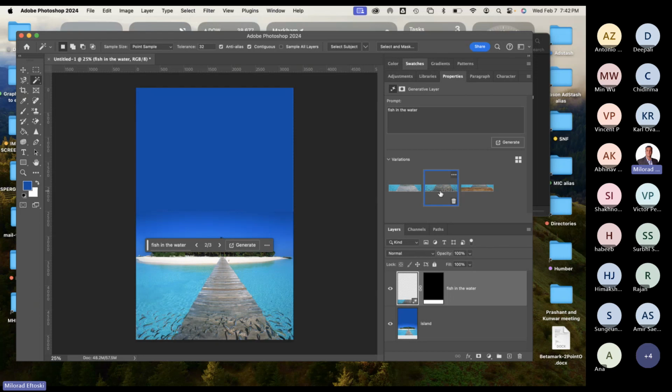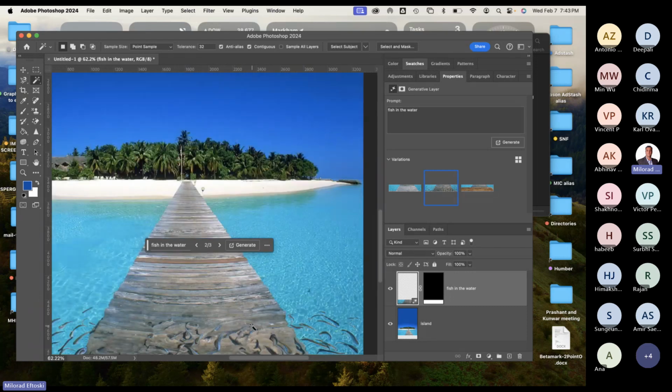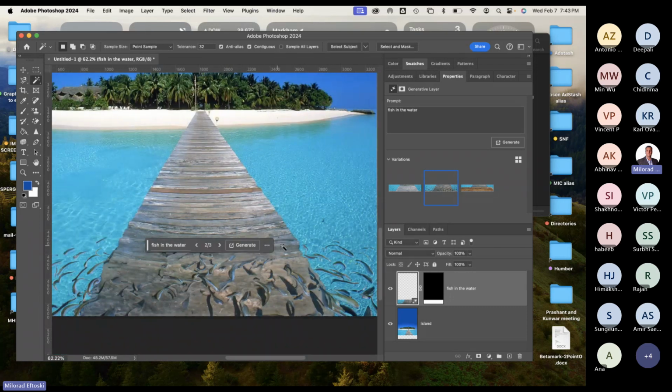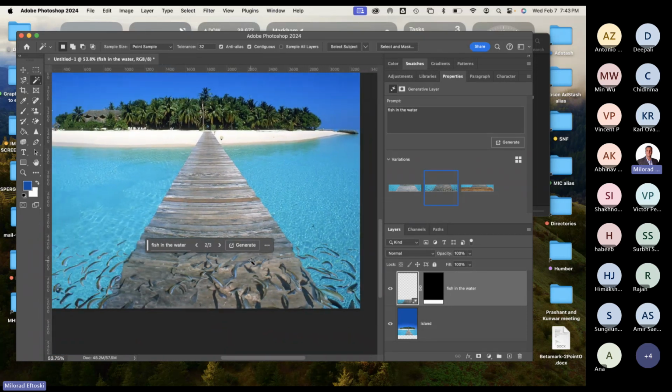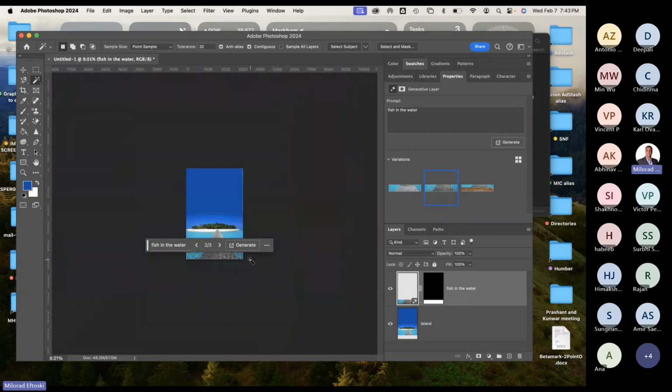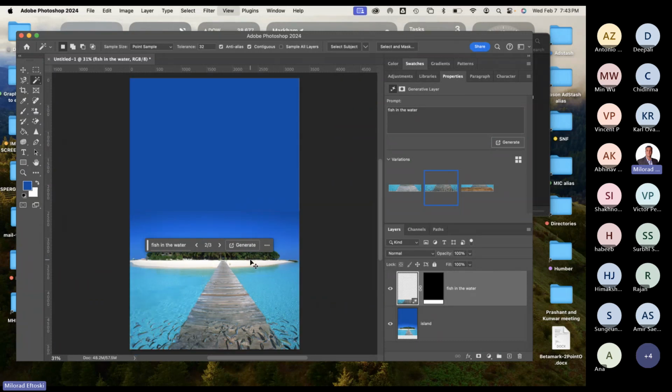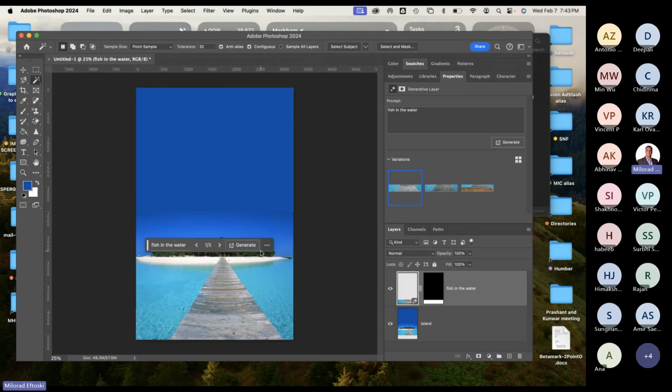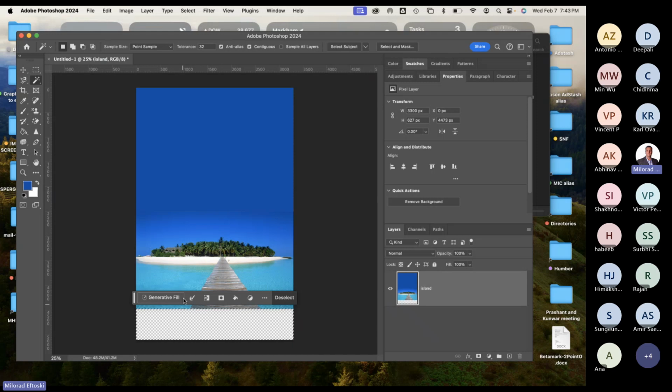I'm pretty impressed actually. It's not bad. I can generate more alternative options, and now I got these weird looking fish, more like eels in the water.